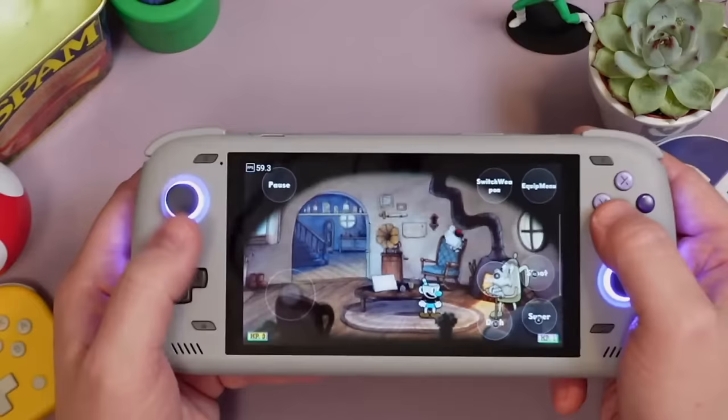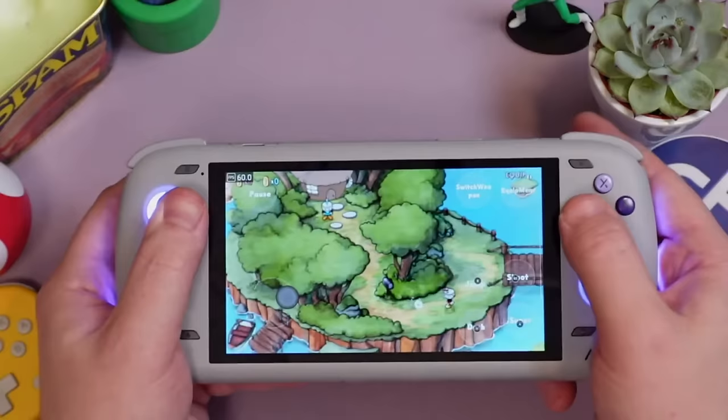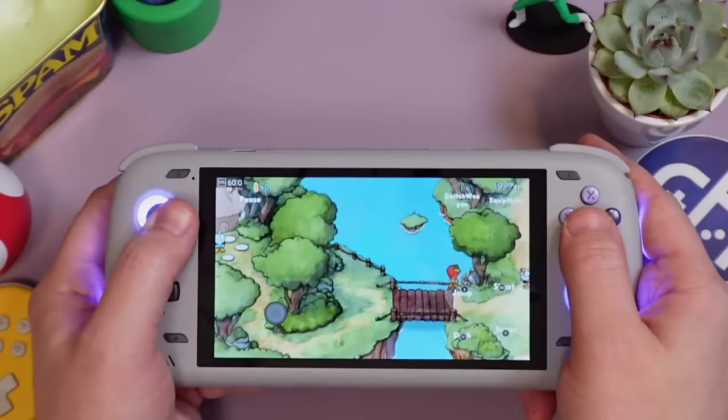Press Z to exit. Which one is Z? This is why I don't like the Android port. Yeah, the Android port's all wonky as hell. Why does it show a joystick over there? Because that's the touchscreen. It's moving. So wonky. Like, why can't I see?